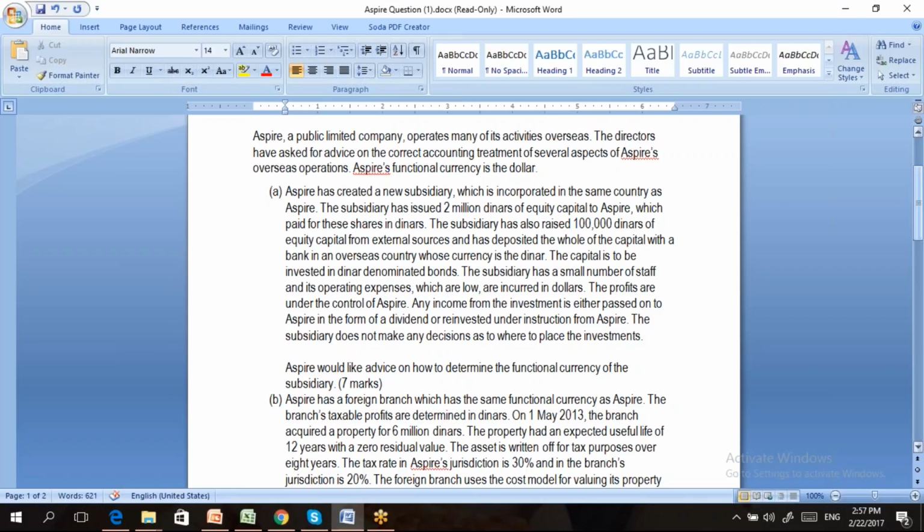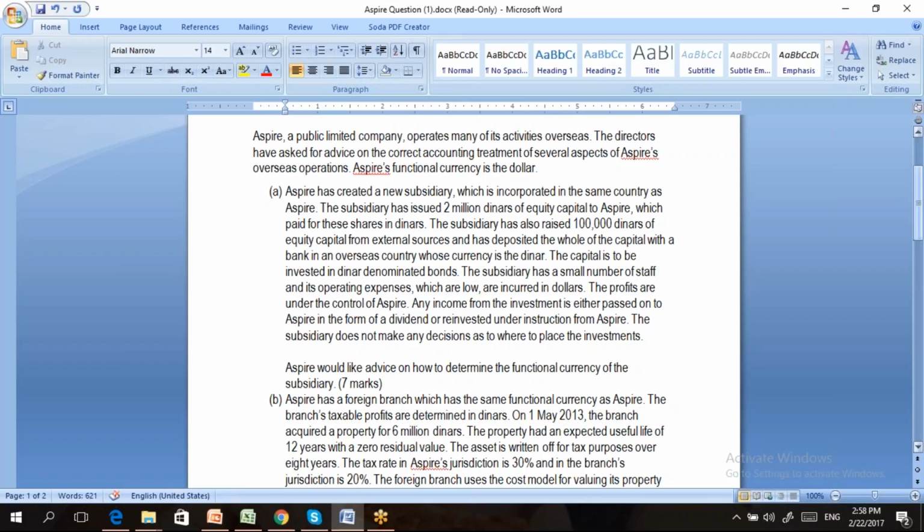Yeah, because they're the two main points in this question, aren't they? The funding of the 2 million dinars and the decision making. Exactly. I think those are the two key questions. So we had to weigh in favor of the decision making, because there are no sales happening, no cost happening. Even though there are expenses in dollars, they are not material, so that may not be a factor for us to decide. Why we decided in favor of the functional currency being dollars is purely, I think, the autonomy.